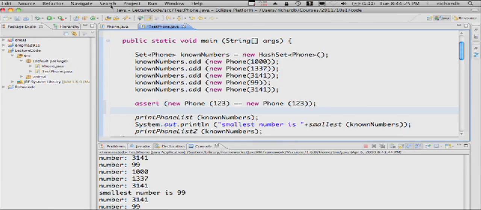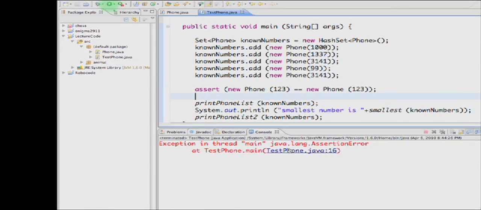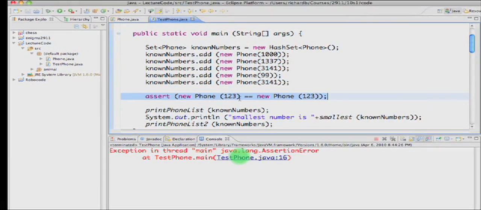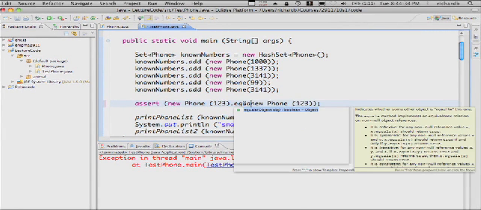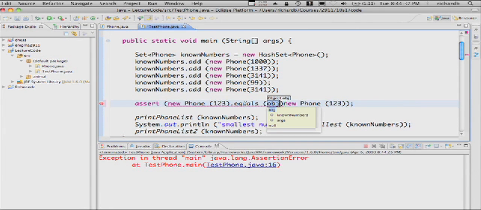That is not the case, even though we'd like it to be. In fact, you can't even say dot equals.